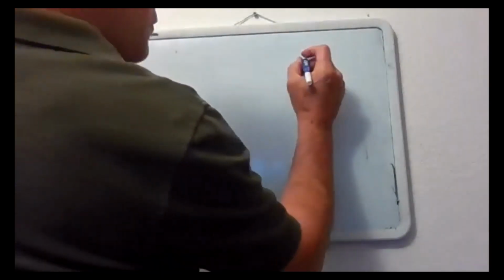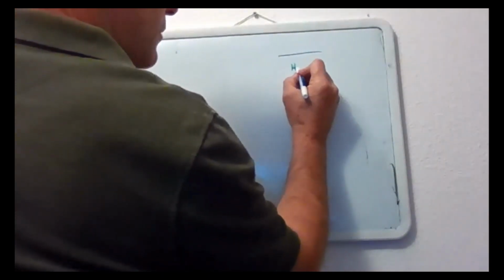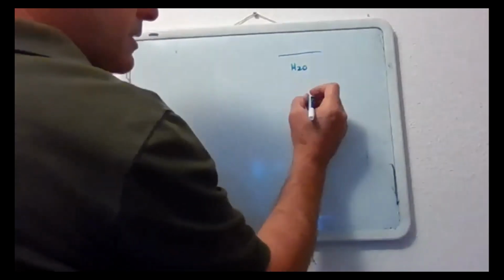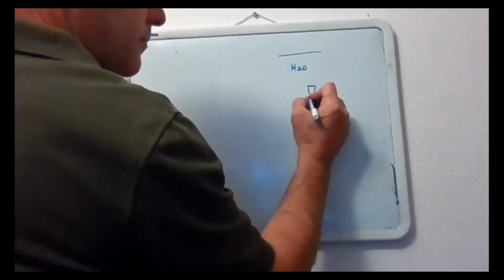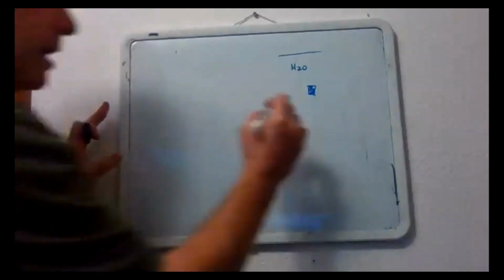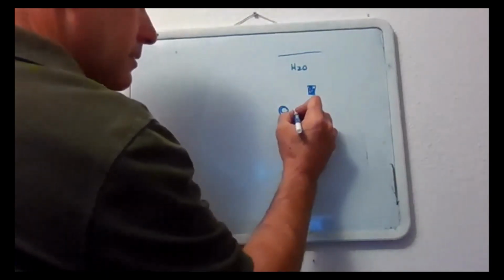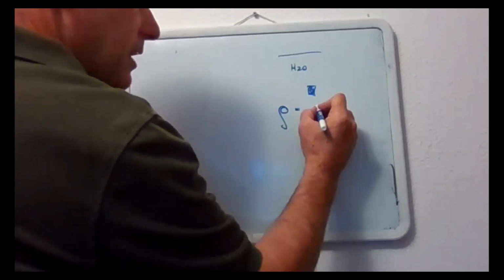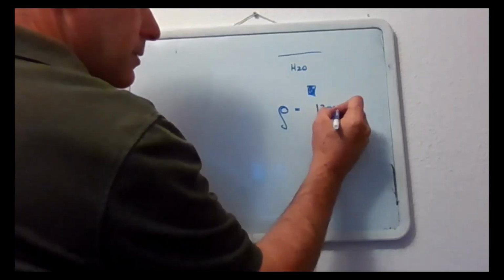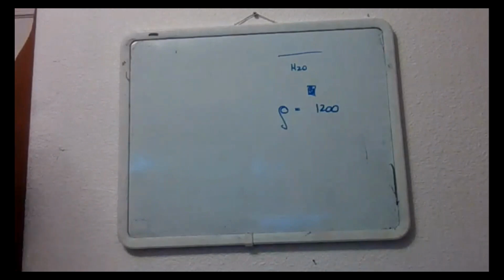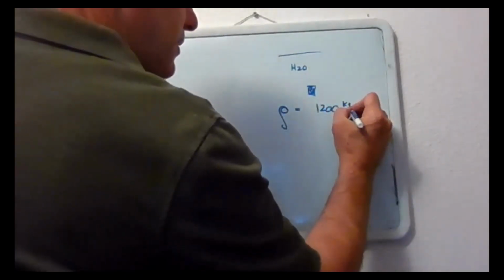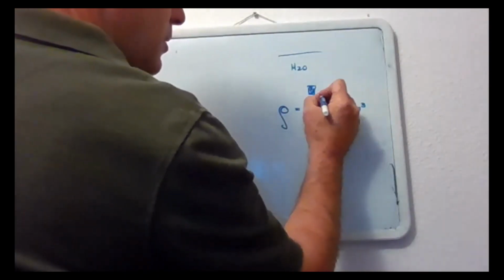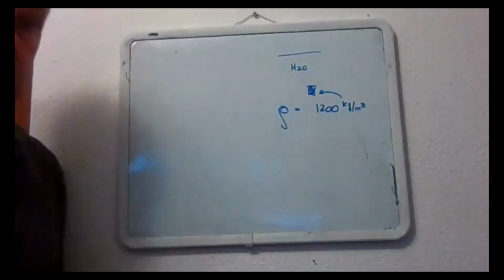So I'll get the example up there in just a second, but let me get a little bit of a principle up there. If we imagine we have some water and we put objects in there, no need to write this down. I put in an object, and its density is something like 1,200. We're going in SI units, so let's say 1,200 kilograms per meter cubed. Well, what's that object going to do? Clearly, it's going to sink.